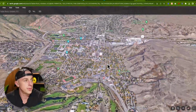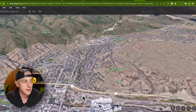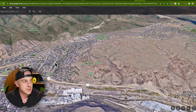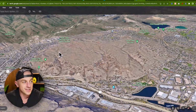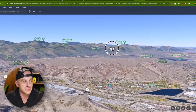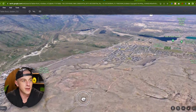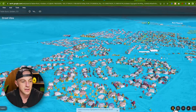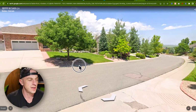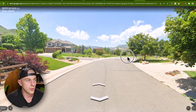So let me zoom out here a little bit. And if we head just a little bit north of Golden, once we pass 58 right here, once you pass north of this, we start getting into some newer developments that are up here, all right? And then you're going to see this big rock here. This is called Table Mountain, okay? It's a big flat mountain. And there's homes that are on the west side of it. And then up on the north side here are some really cute homes. Let's go ahead and jump into some of these mid 2000s builds, as in maybe like 2015-ish, 2010-ish.